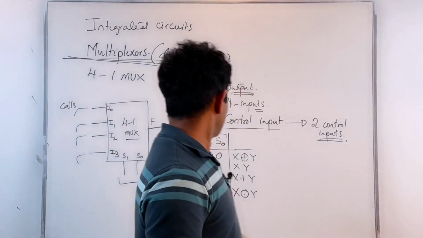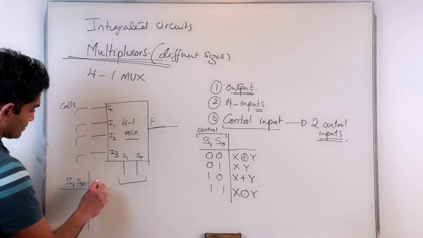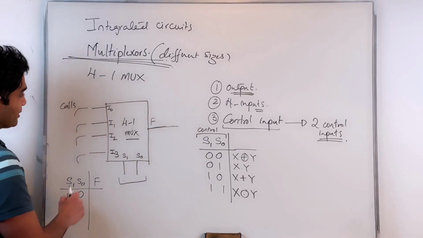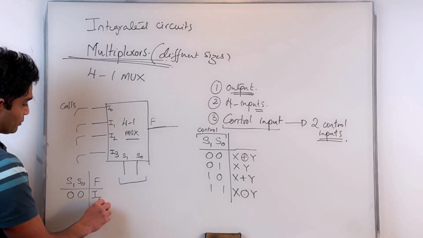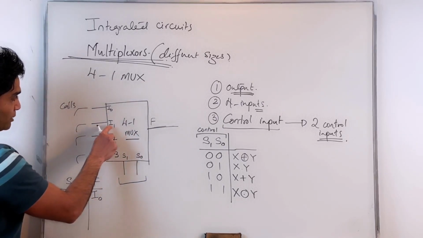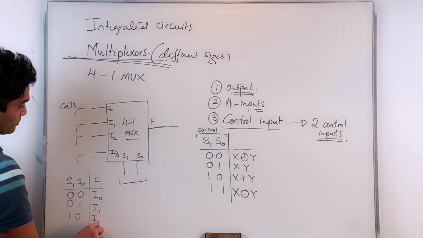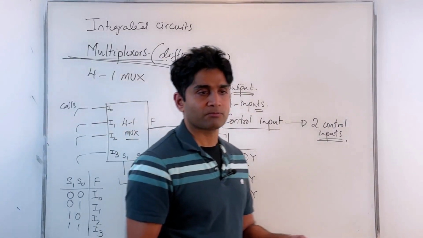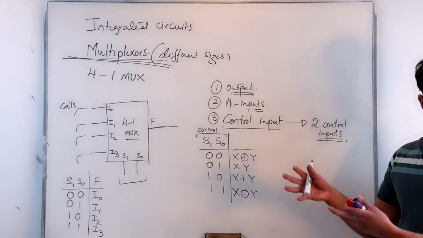So for example, the way this is configured is S1, S0, F. If I apply 0, 0 on my selector inputs, then I0, the call that is connected to I0, is routed to the output. In other words, S1, S0 = 0, 0 routes I0, whatever is connected to I0, to the output. 0, 1 routes I1 to the output. 1, 0 routes I2. 1, 1 routes I3. So that's how my multiplexer functionality is described. That's how the multiplexer works.